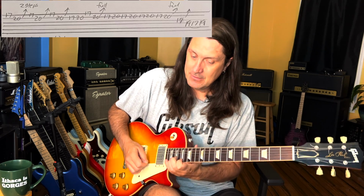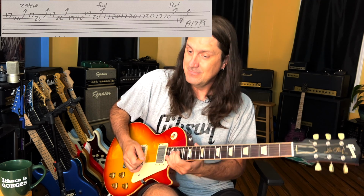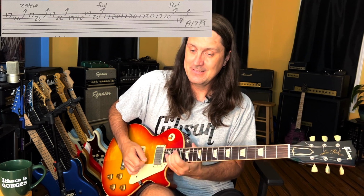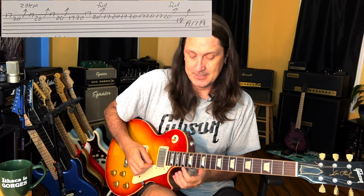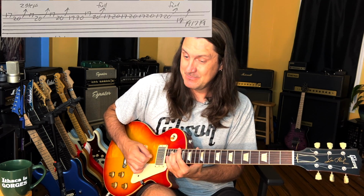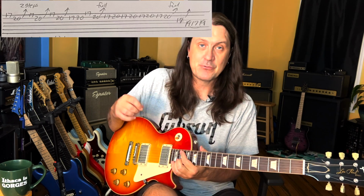Well, on this part of the solo, after Eddie goes, he goes. So he's not going, he's going. Which is like two steps. He does that three times. So we're hitting this top note on the 17th fret, and then we're going on the 20th fret, and we're bending it up to this. So it's super high. So we do that three times.